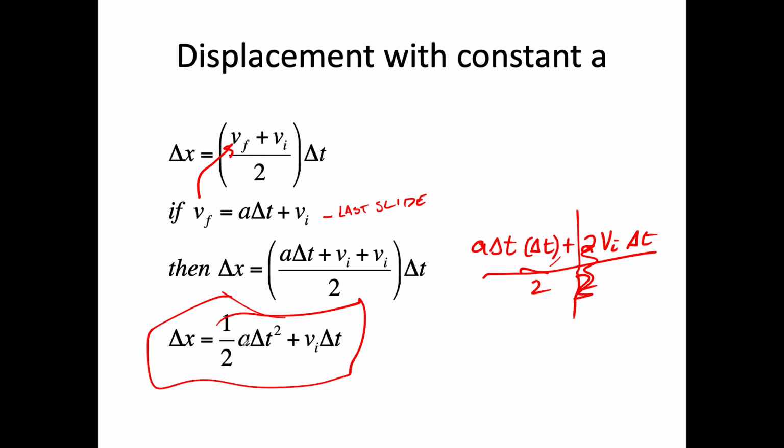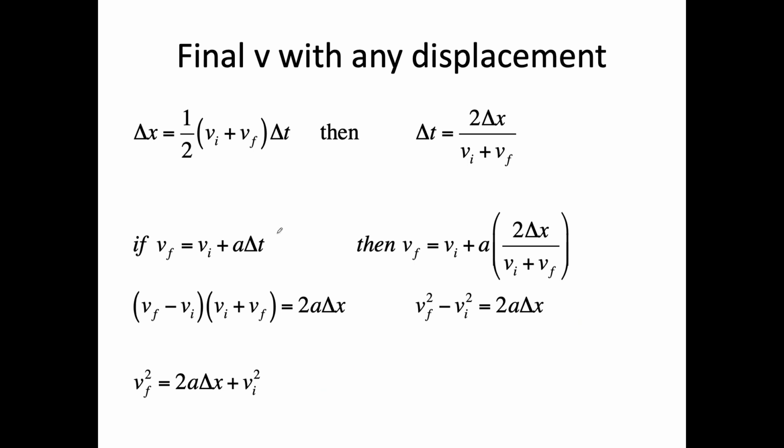You're given the acceleration, you're given time, and you're given the initial velocity. If the initial velocity is 0, this makes it easy. And then the final velocity, Vf, with any displacement. So we know the displacement, and we know we're looking for final velocity. We have to know the acceleration, or we can determine the acceleration. So if we know the displacement, or any of these values, 2a delta x plus Vi squared equals Vf squared.